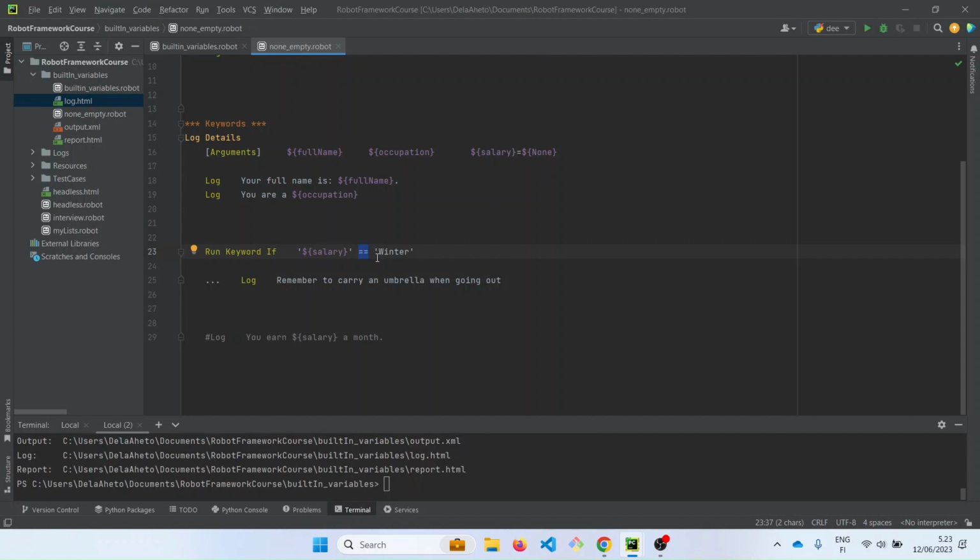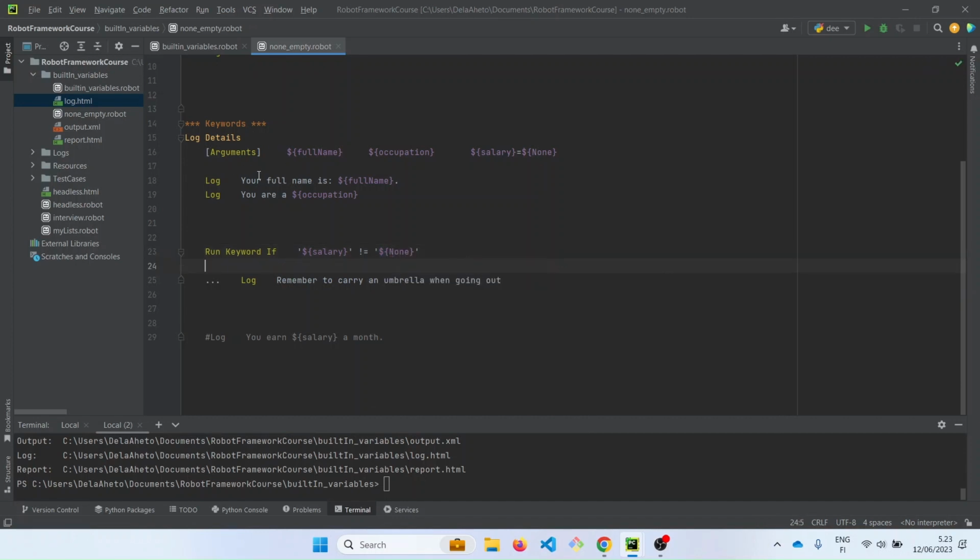And this is how we can write the not equal to in Robot Framework. So we have the exclamation sign and the equal to sign. But we still have to change this one. Since it's a string, we have to put it in the quote, these quotes. So we have the none.